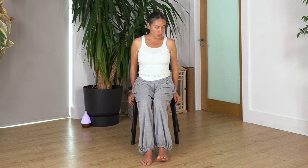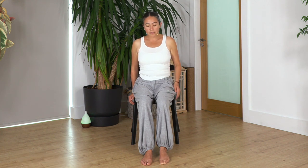So are you ready? We're going to bring our hands to the chair so we can have our back straight. Relax your shoulders, engage your tummy. We're going to lift the right knee and we're going to pulse. Remember, as far as it's good for you. Doesn't matter if it's just a tiny, tiny pulse. Don't worry.